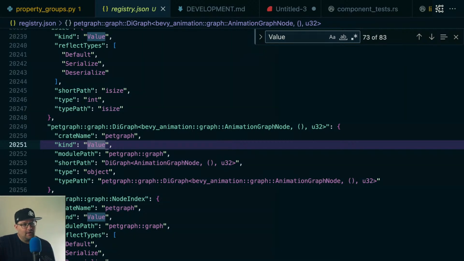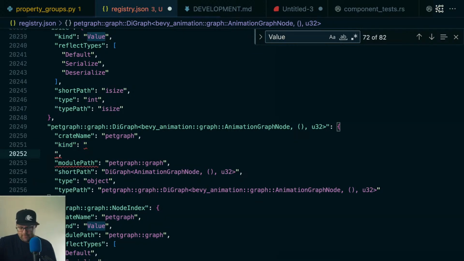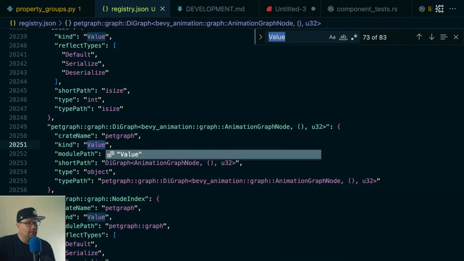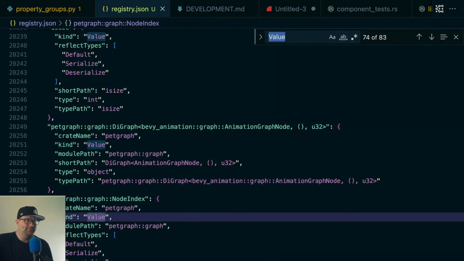This isn't a component that you would ever add, I don't think. I don't really see a point to adding a petgraph DiGraph animation graph node. You wouldn't build a full digraph. I guess you could theoretically, but that is kind of an add-on thing, right? That's something that we don't need to support specifically.